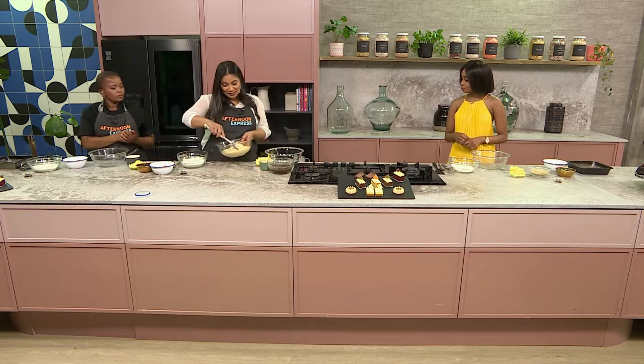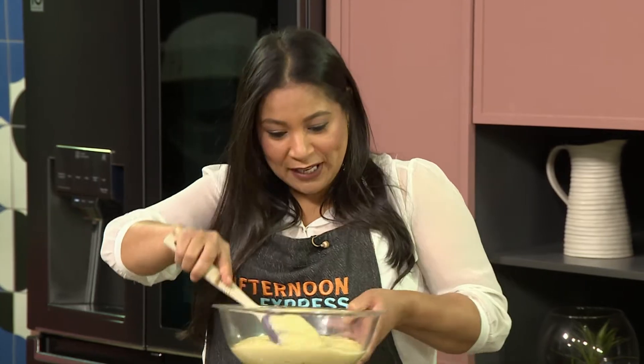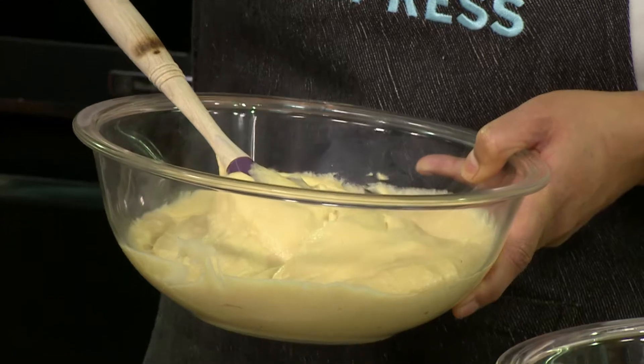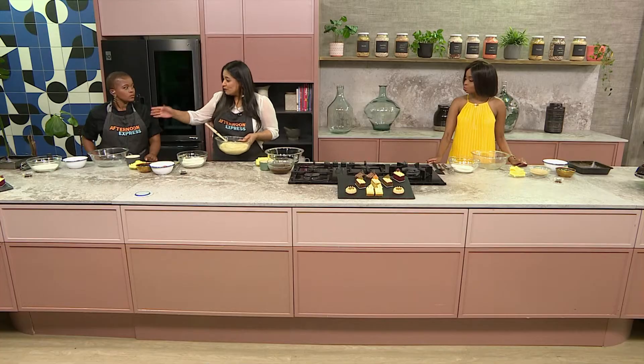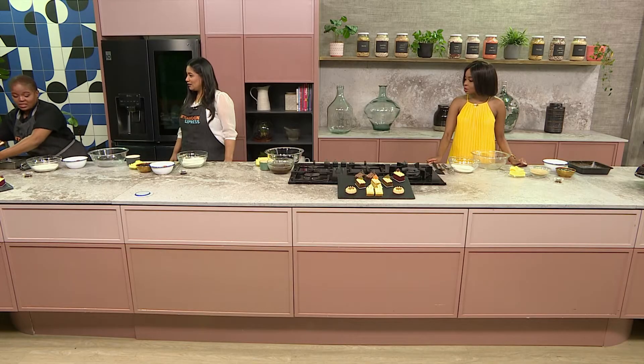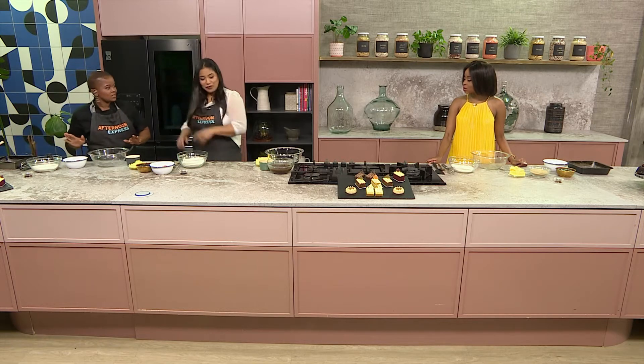This is our vanilla butter cake, and remember we did the ratio of 3 flour to 2 of liquid — fully incorporated. Now we're going to prepare it and get it into a greaseproof, well-greased pan. It will be baked at 180 for 30 minutes. So I'll put that aside and we'll do that towards the end.